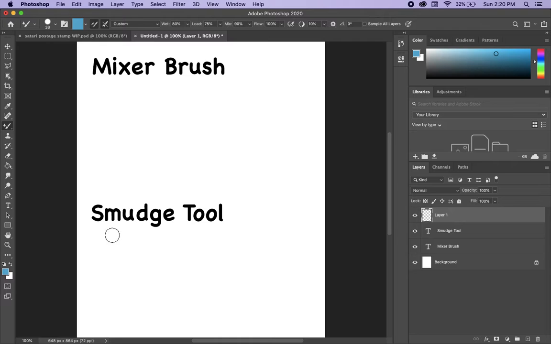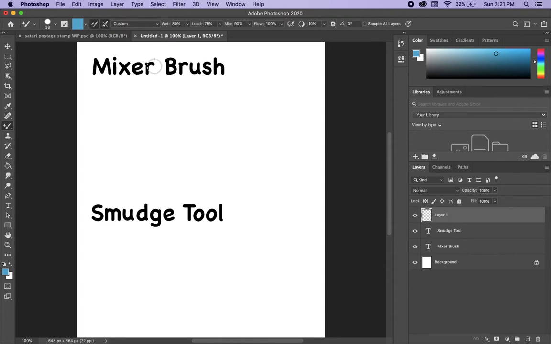I love using the Smudge Tool because that's what I was trained to use. I really like this one. But then Adobe Creative Cloud updated and they added in this new guy called Mixer Brush Tool, and it works pretty good too. So I'm going to go over both, and then after this you can go ahead and give them both a try on a blank file that you don't have to save before you start working on the assignment. It's always good to just test out your brushes on a blank file, kind of like this, before you start working.